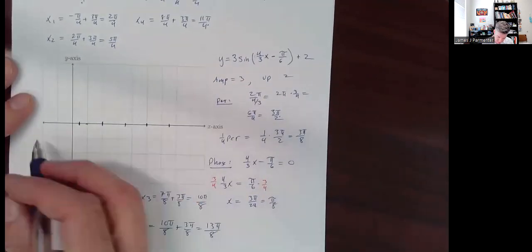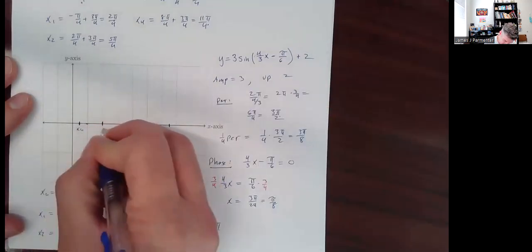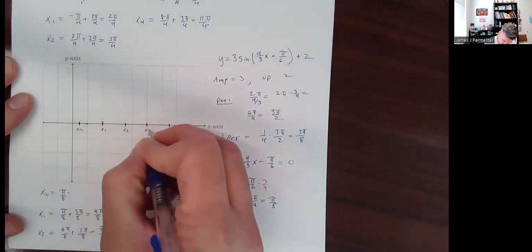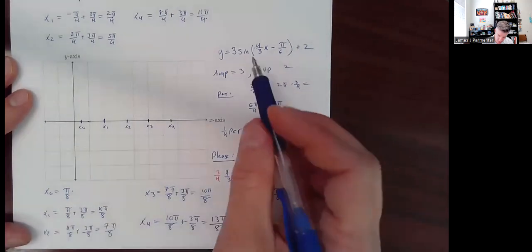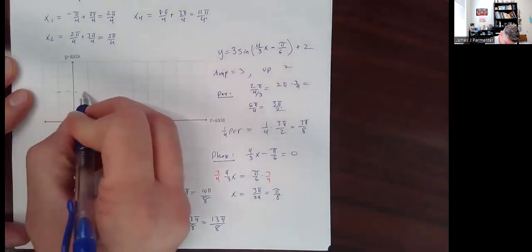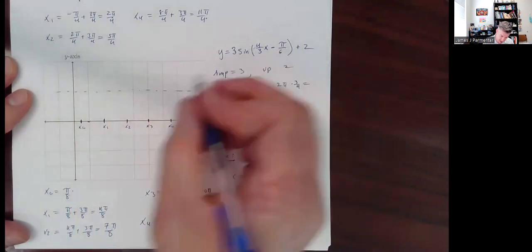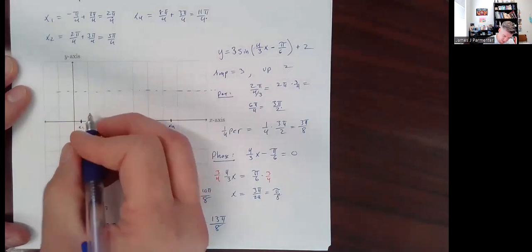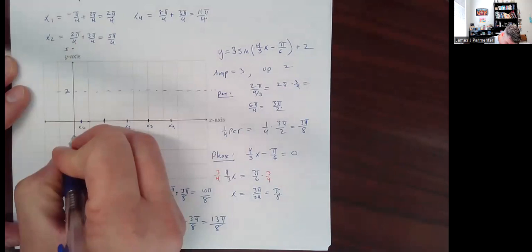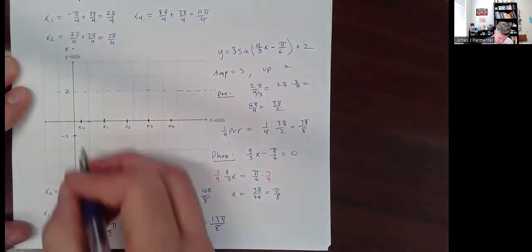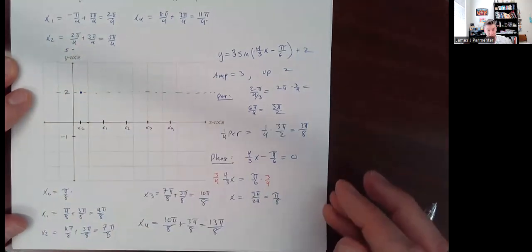All right. So we've got our 5 points. I'm just going to call this x sub 0, x sub 1, x sub 2, x sub 3, x sub 4. You can certainly label them with the actual values. And we've got an amplitude of 3. So sine is going to start in the middle. Oh, sorry. There's 2, and then up 3 at a height of 5, down 3 at a low of negative 1. So we start in the middle right there at our first x value, not necessarily on the y-axis.